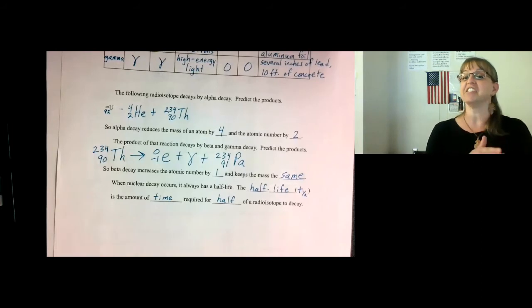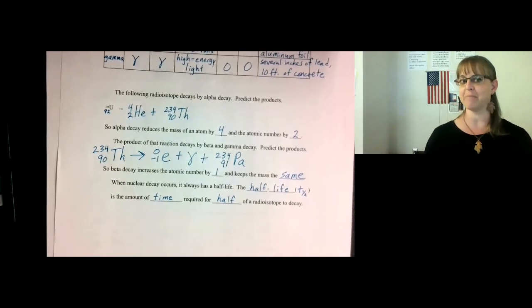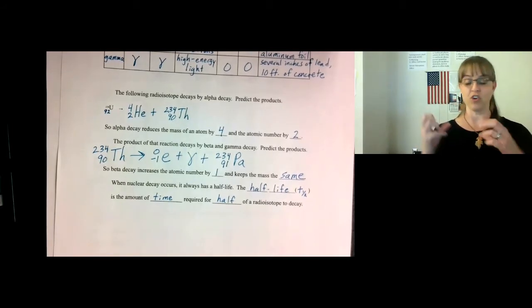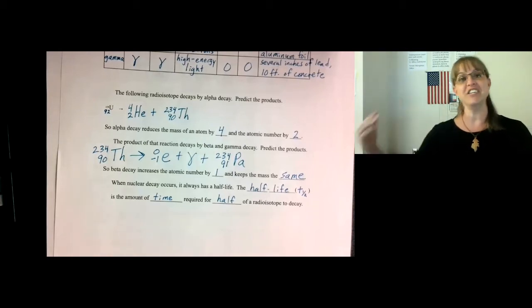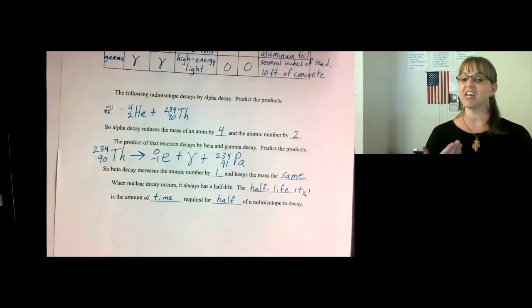The half-life is the time it takes for half to go away. So the half-life is the 15 seconds, all right? That's for one chemical. For another chemical, the half-life might be a year. So you start with 100 grams, a year later you have 50. A year later you have 25. A year later you have 12 and a half. This time, 1 year is the half-life. Different chemicals have different half-lives.